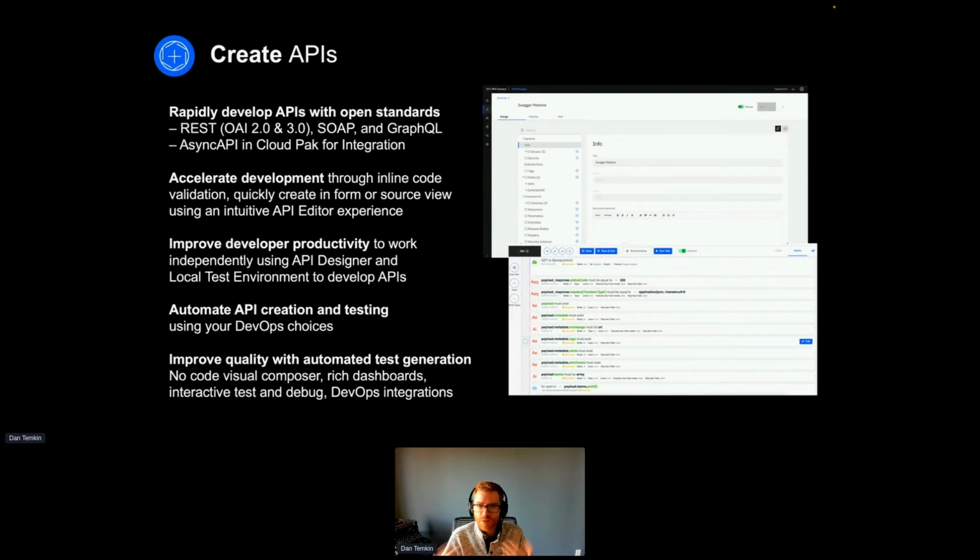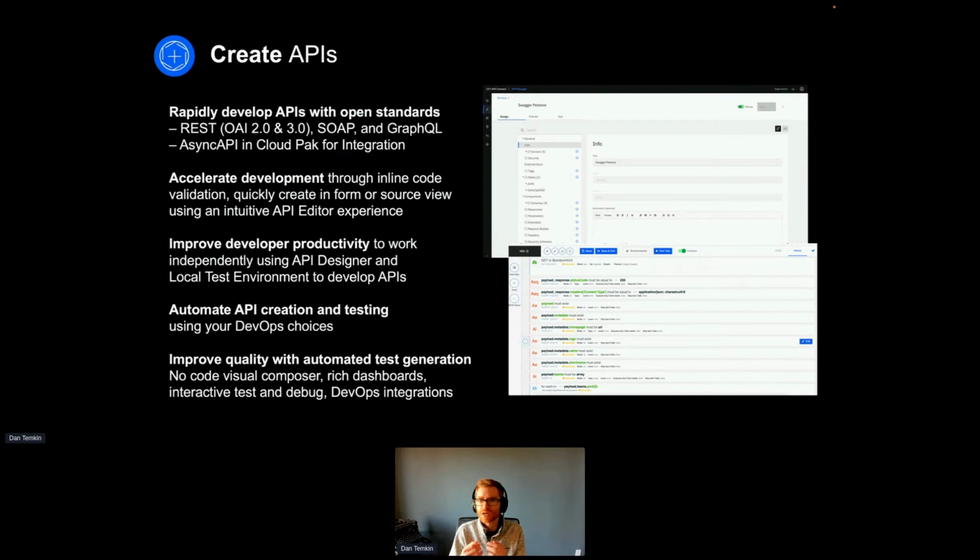The first part is we have to be able to create APIs, and we've streamlined this process for REST APIs with OpenAPI 2 and 3, SOAP services, GraphQL, and async APIs. So pulling all those different functionalities together and giving them the same unified lifecycle, management, and creation process, from a graphical user interface, from a CI/CD model, as well as YAML files. And they're the OpenAPI specification that we use as part of generating these contracts with additional extensions. That way we can go in and edit those files, deploy them back out, and have a bidirectional synchronization.